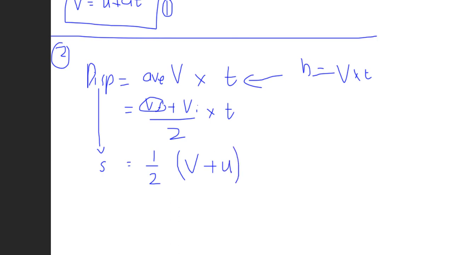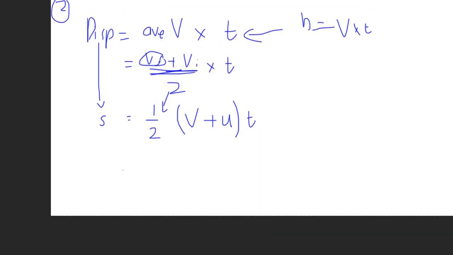And then it's times t, so t is going to be here. Mind you, the half is still here, it's just that we bring it outside. We factorize it out of this equation, that's why we have half here. And let's change the place of v and u. Let's make it u plus v instead of v plus u, so that it follows the textbook I'm using. So there we get our second linear motion equation. Beautiful, right?